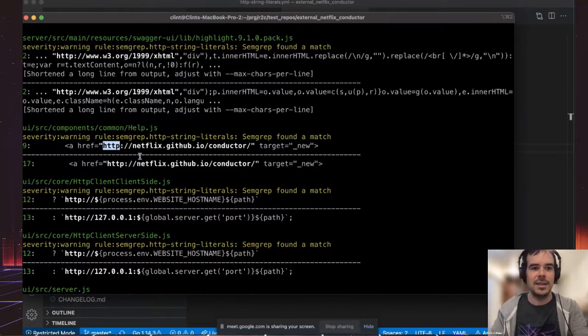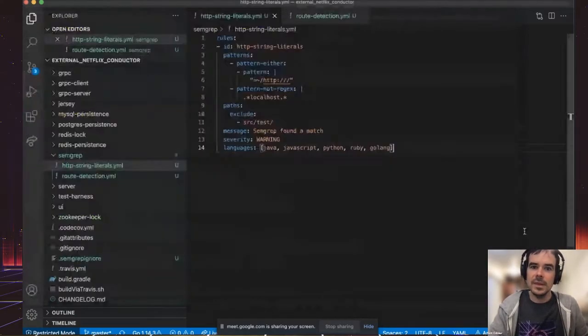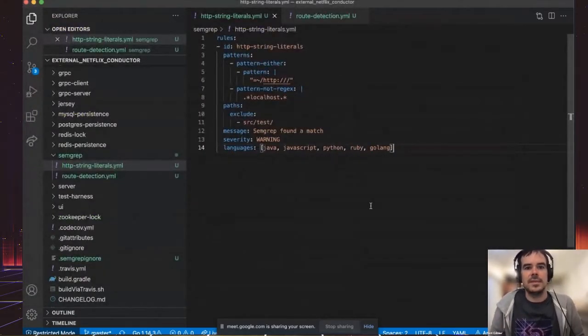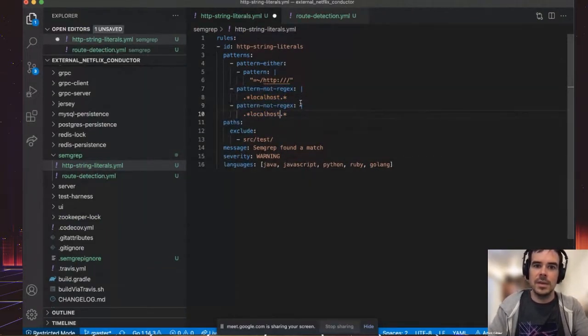Which is definitely better. So I think the powerful thing here is that you can work locally to build rules that ultimately can be scanned against various code bases. And this is a fairly simple rule. It's just looking for HTTP and ignoring localhost. And as you saw, the 127.0.0.1, technically that rule could be extended further to also match that, and so on. And there would also be the IPv6 notation, etc.